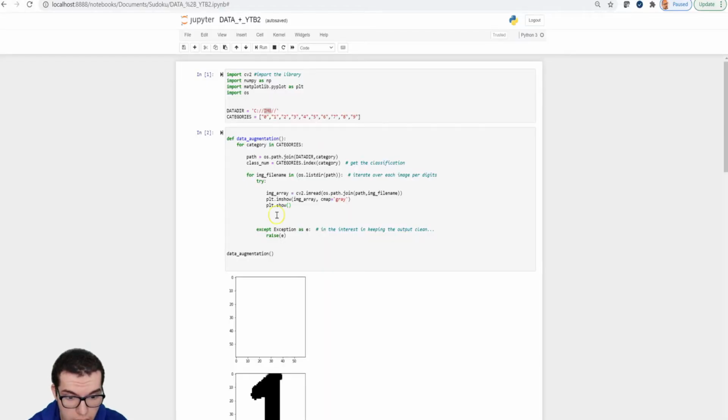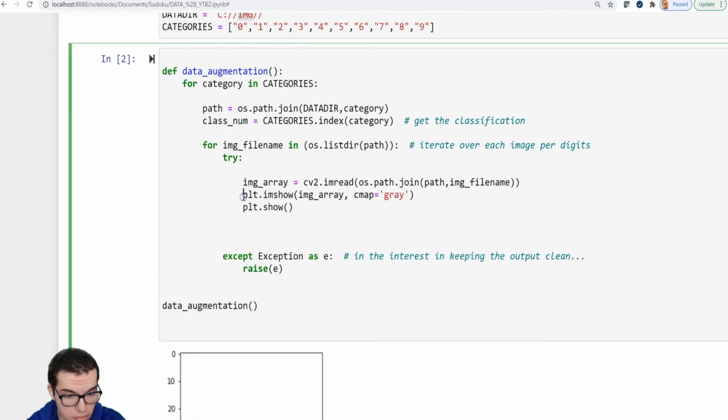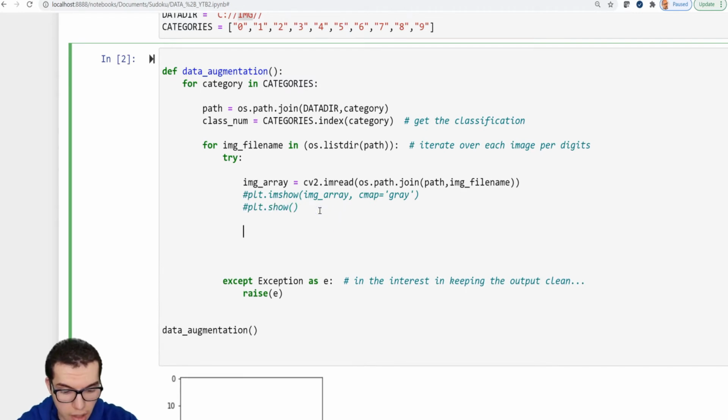Right, let's continue then. We can comment these lines out. Before getting the contours, we need to have an image canny, which equals cv2.Canny. We put the image array and 50, 50.